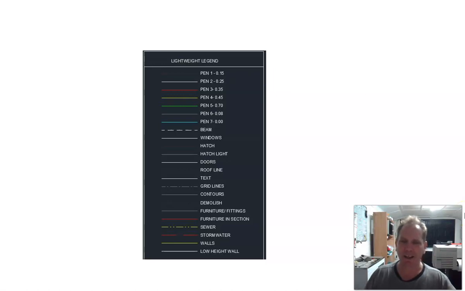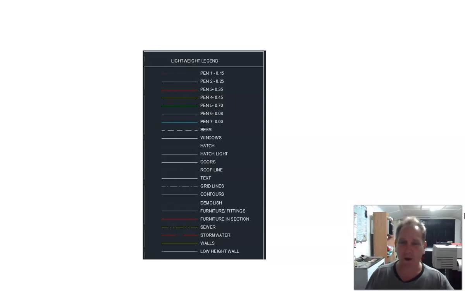Pen line 1, that's your pen line 2, that's your standard pen. Okay, it's 0.25 of a millimeter thick. We generally draw it in white because back in the day the Rotring pens were white. Pen line 3 is 0.35. It's a slightly thicker pen. That's used for when you start to cut through things like cupboards and stuff like that, but we'll talk about them in more detail. Pen line 4, we used to have 0.5.